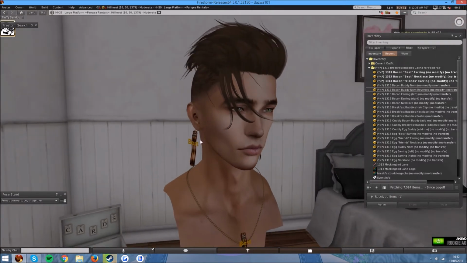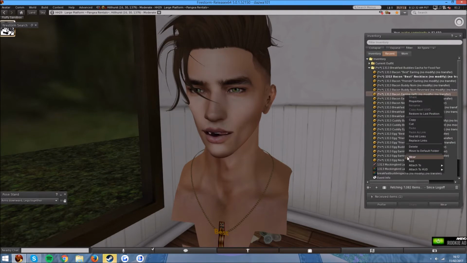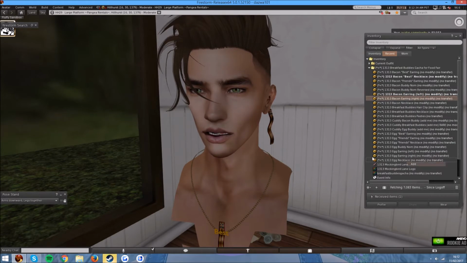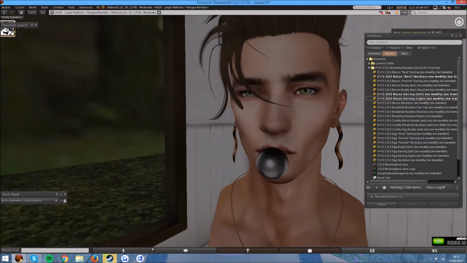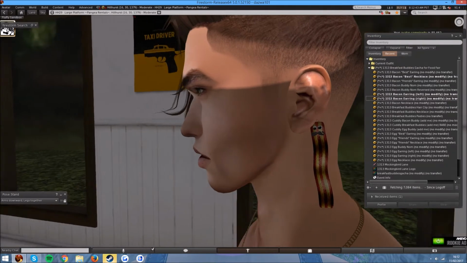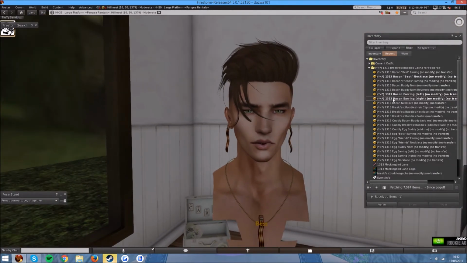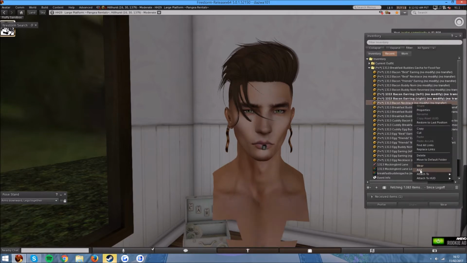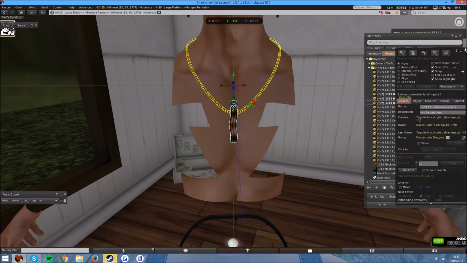Bacon earring left. Okay, so I'm going to detach these two now. And these are the same, so I'm going to attach them both. These are really cool. They're very different, and you can sort of tell it's bacon. And we have another necklace, which is, I'm guessing, plain bacon. Yep. Once again, I'd position that further up. You know, you get the idea. Very simple to use.